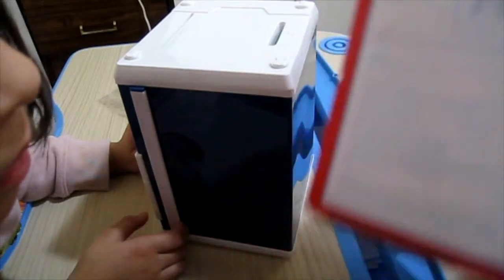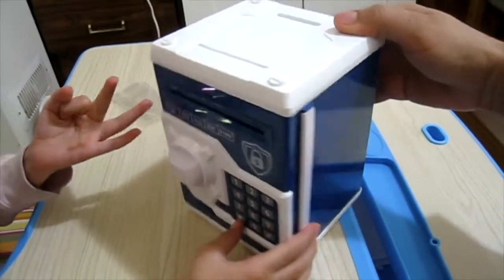So the password is written here, as we can see, it is 0000. No, 0000.